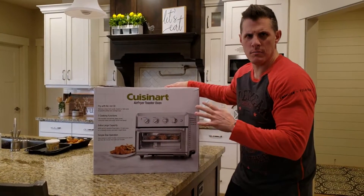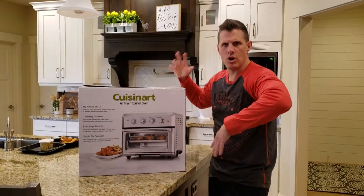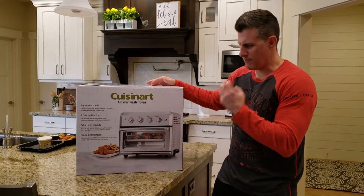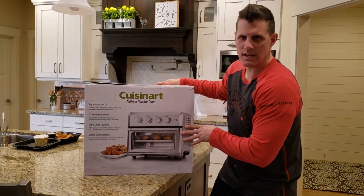Because generally when you make stuff, you make it in a pan and you put oil in it, and you fry it up. Get oil shooting all over, overcooked most of the time. But I love the crispy stuff. So we bought this and I have been using it religiously now on all sorts of things.